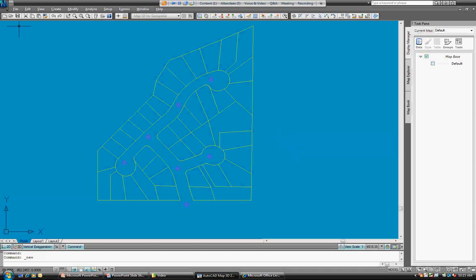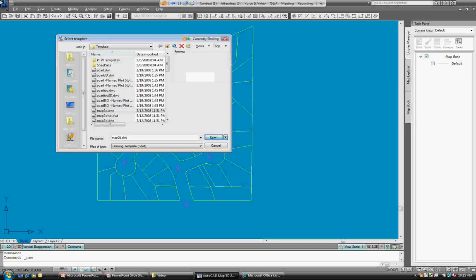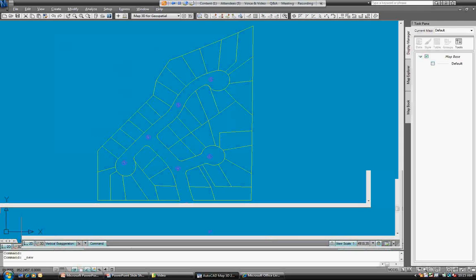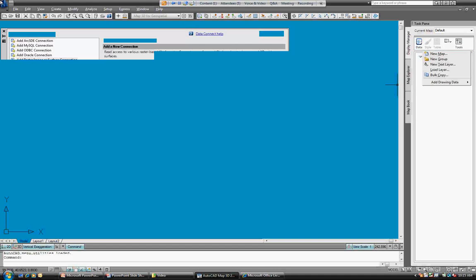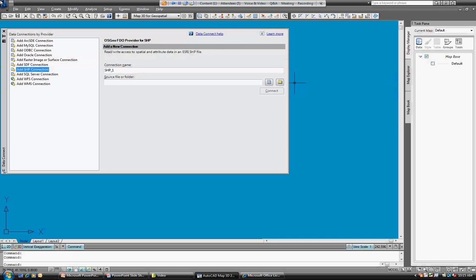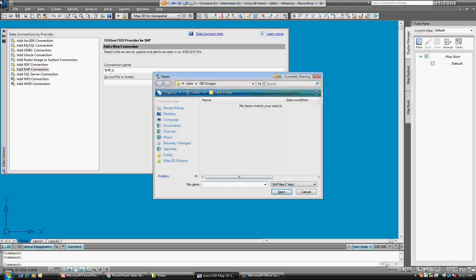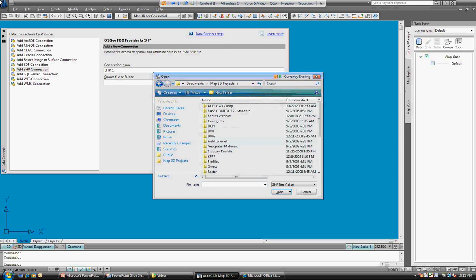So let me open a brand new blank drawing here. The first thing I want to do is add an FDO connection, a Feature Data Object connection, to the shapefile I want to work with. So looking here for a shapefile, browse out to that.